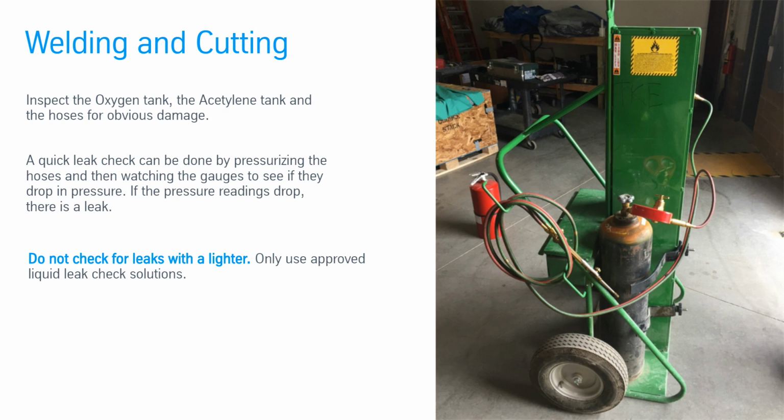Inspect the oxygen tank, the acetylene tank and the hoses for obvious damage. A quick leak check can be done by pressurizing the hoses and then watching the gauges to see if they drop in pressure. If the pressure readings drop, there is a leak. Do not check for leaks with a lighter. Only use approved liquid leak check solutions.